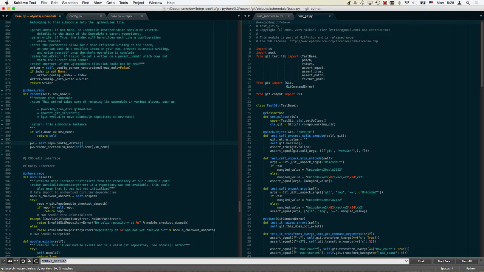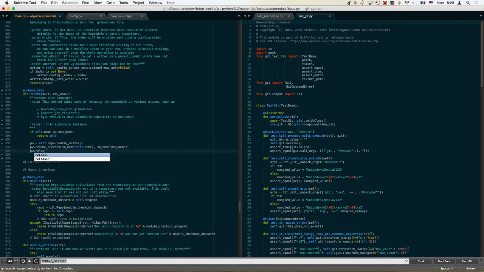Oh, and we rename our own. We shouldn't forget to rename our own internal values here. Otherwise, we kind of new name. So that should be fine. And we write the changes back and forget about this. So that should be it for that particular issue for git config.